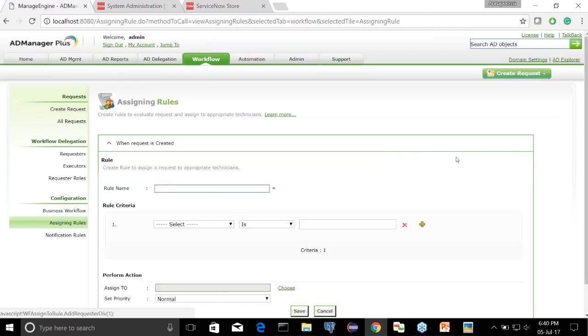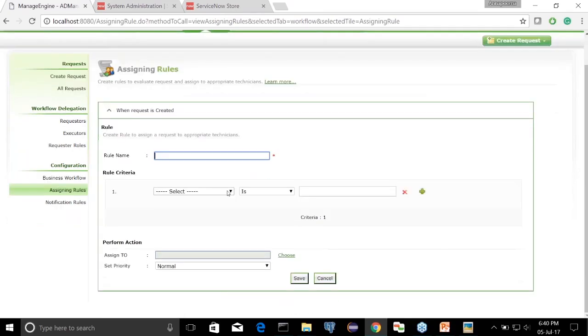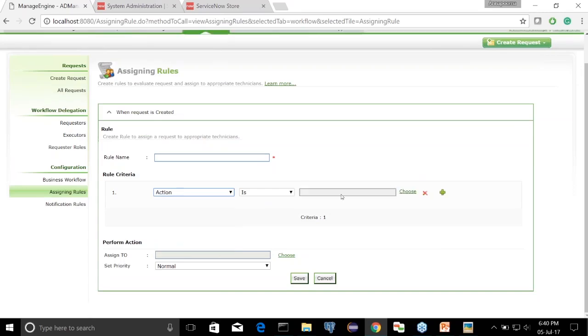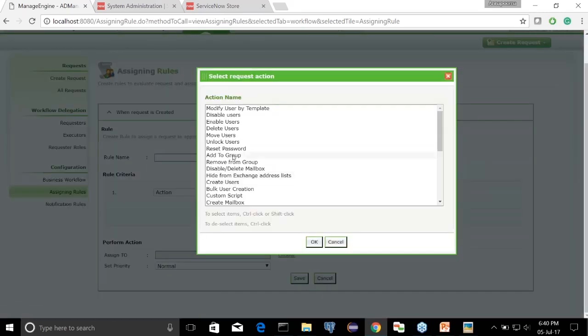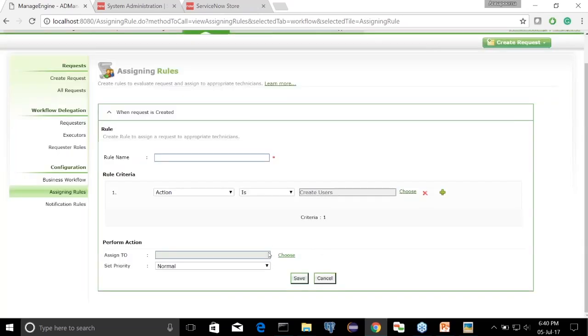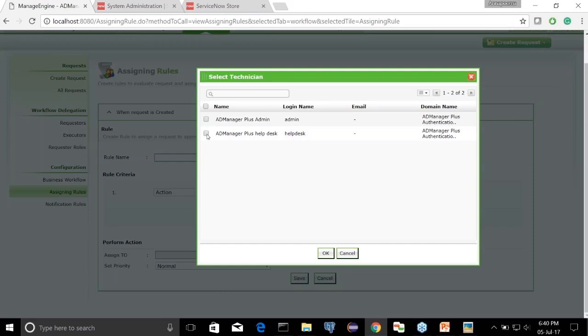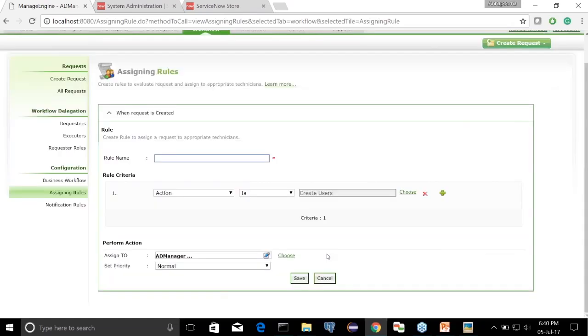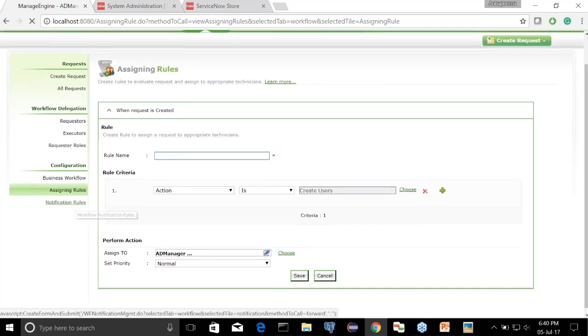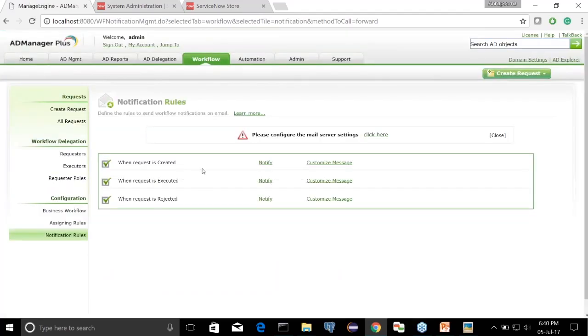Choose this link, add new rule, name your rule, and you can decide whenever the action is create users, I'm going to assign it to a particular technician. Say help desk and hit OK. So this is how you can automatically assign tickets to your technician, and once it is assigned, you need to be notified. So click notification rules, and in here you can configure your settings.